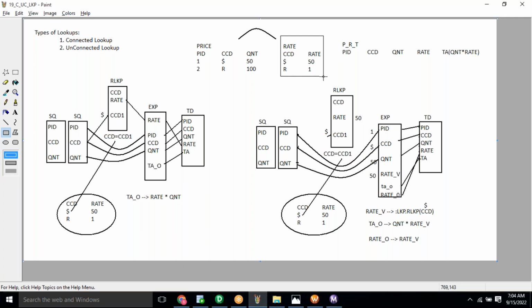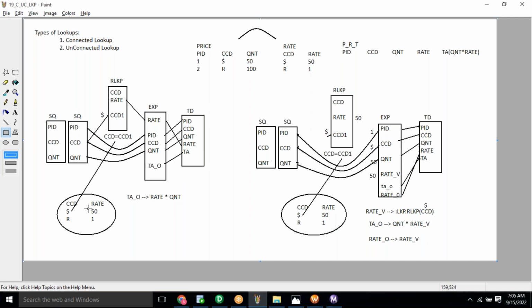That's the reason the static cache also got created with 0 records. But in this scenario, we created the lookup transformation on the rate table. So how many records does rate contain? 2 records. That's the reason the static cache will also be created with 2 records. So whenever you execute, static cache is a copy of the lookup table. While creating the static cache, whatever the number of records in the lookup table, with those records the static cache will be created. Since the lookup table contains 2 records, the static cache will be created with those 2 records. Got it? Okay, fine.